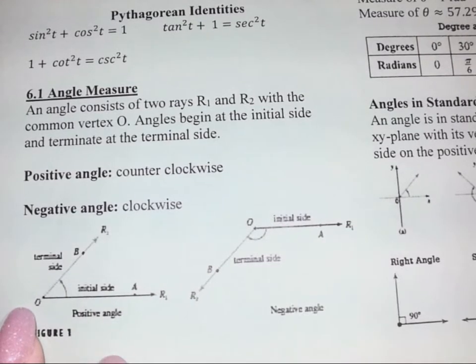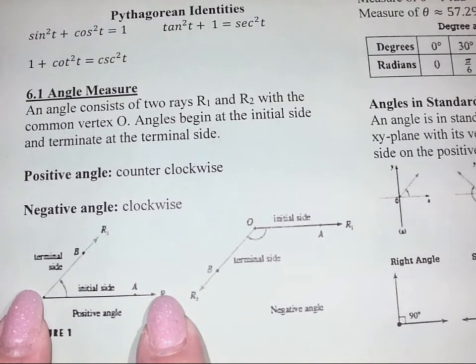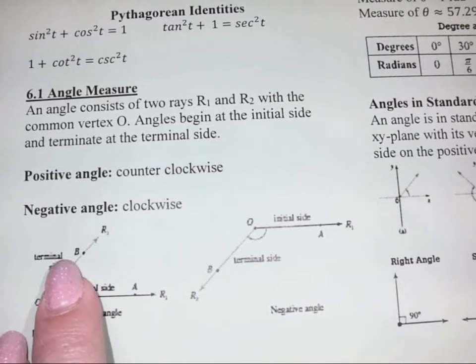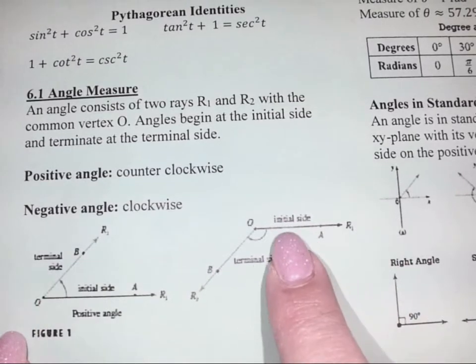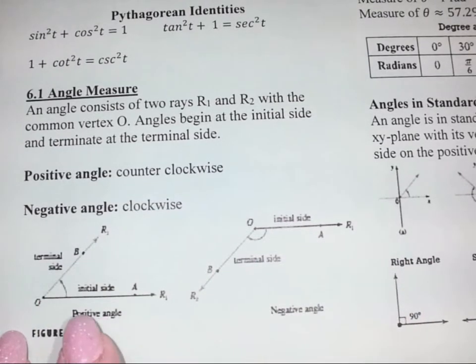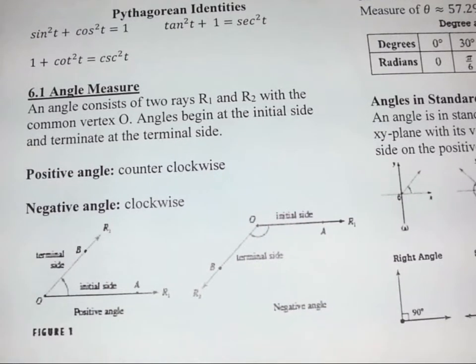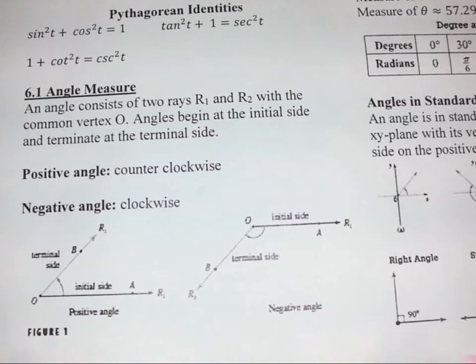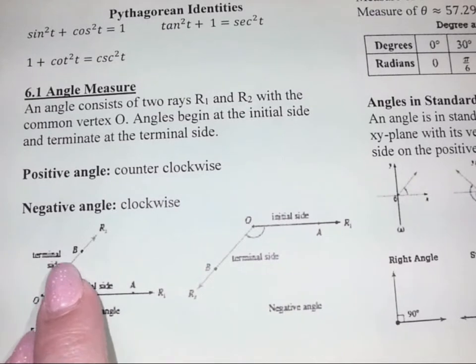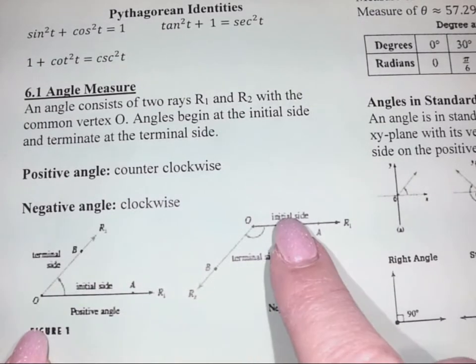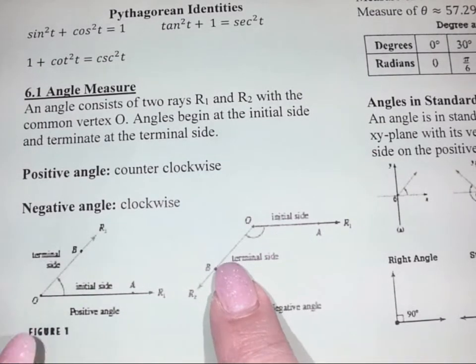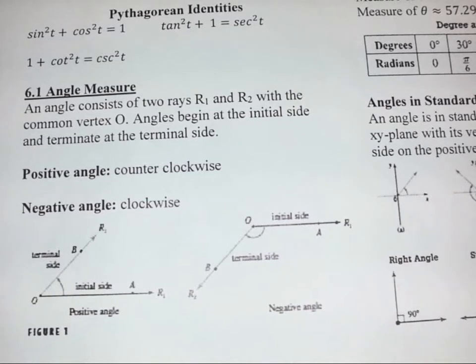So think about your unit circle. It's always going to be that x-axis right there on this side of the origin. So the initial side goes up to the terminal side, or it will go down to the terminal side. This would be a positive angle. This is a negative angle. So it's just like what we were doing on our unit circle, where if we had a positive t, we're going to go this way. If we have a negative t, we're going to go down this way. Same kind of concept happening there.